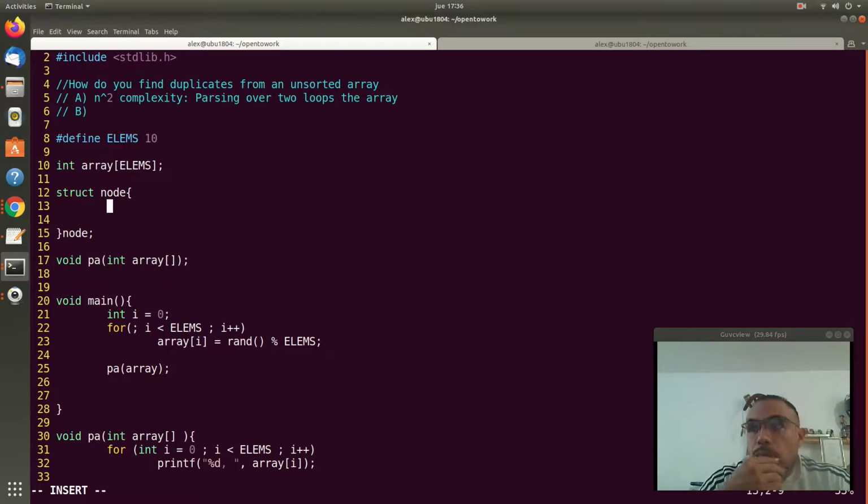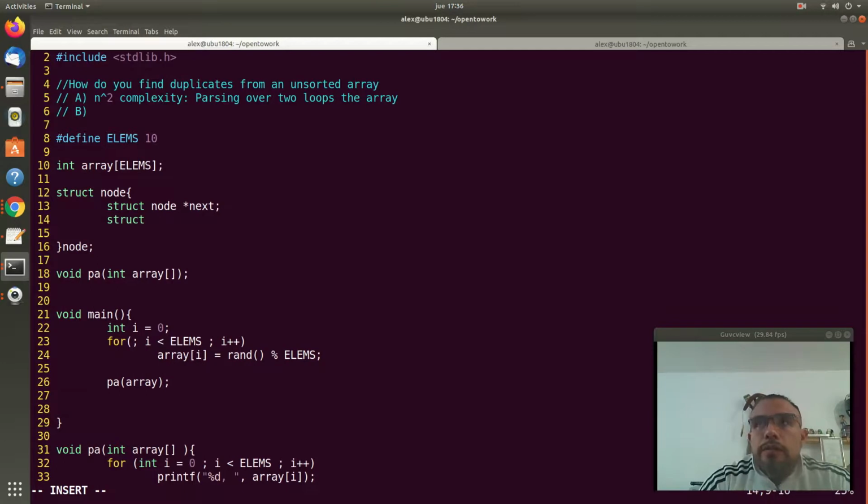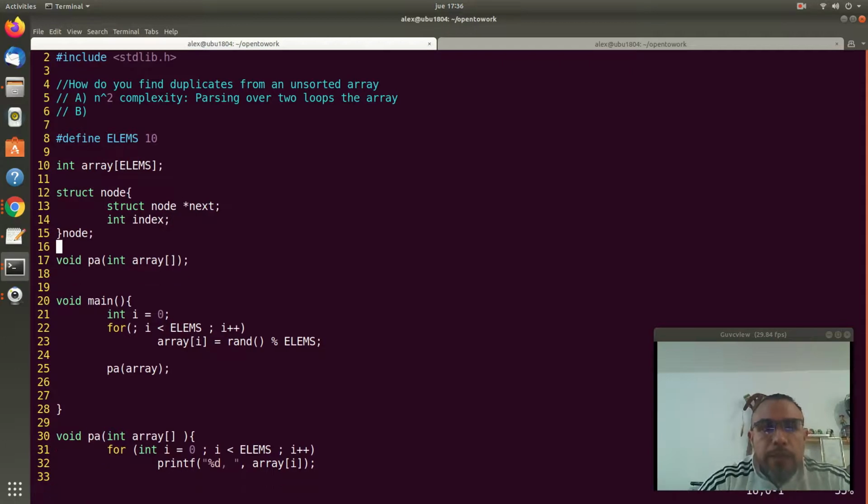Actually my node is gonna have only the next, the pointer to the next, and the index in the array. That's gonna be my node.